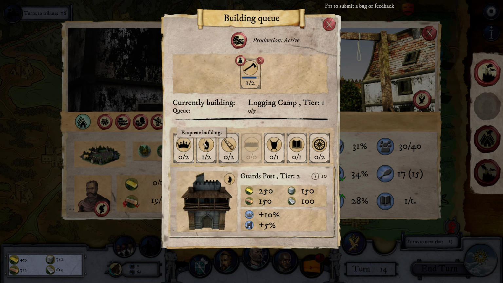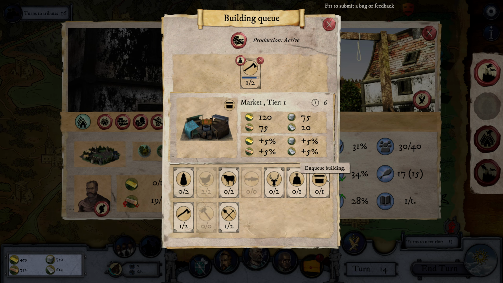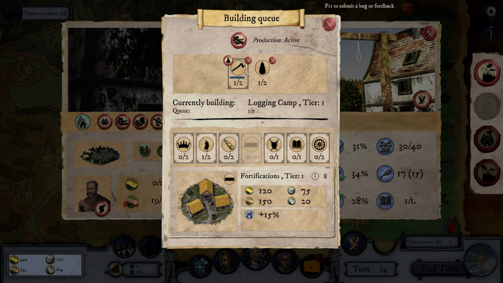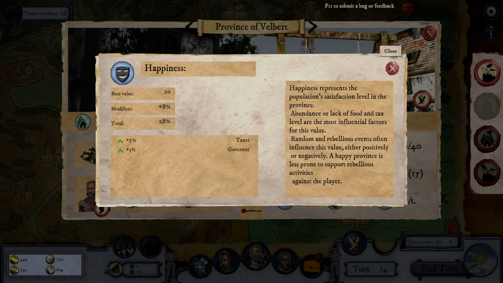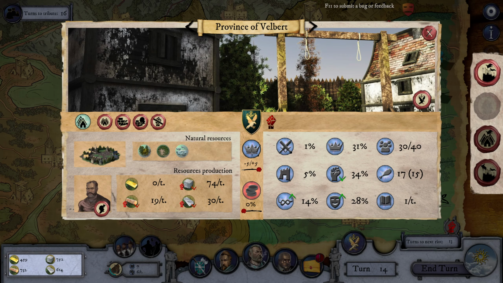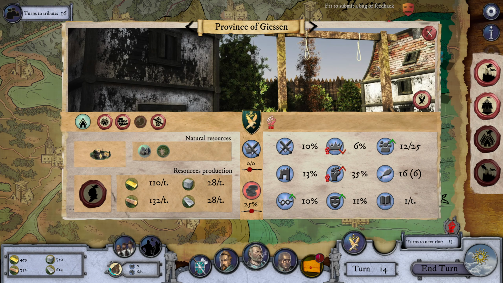Now, I would really love to do a building here that reduces rebel scum. Why don't we get a temple? That's going to provide happiness. Providing happiness isn't going to directly contribute to reducing the rebel scum, but it will hopefully indirectly influence the ability to rebel. So that's kind of what we're hoping for.